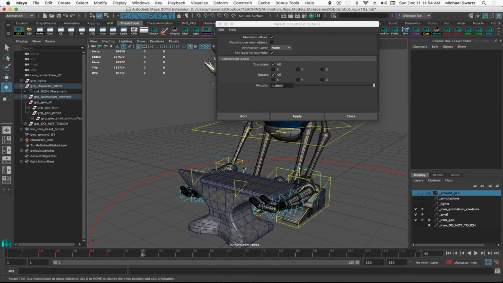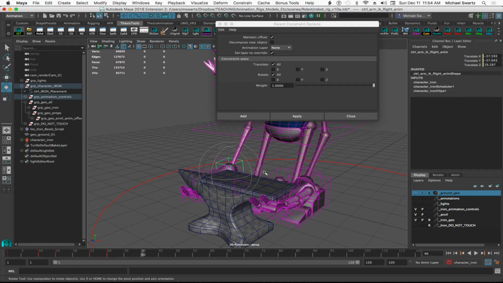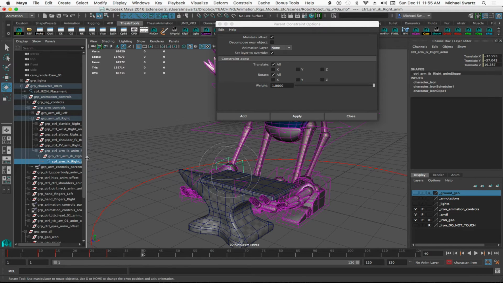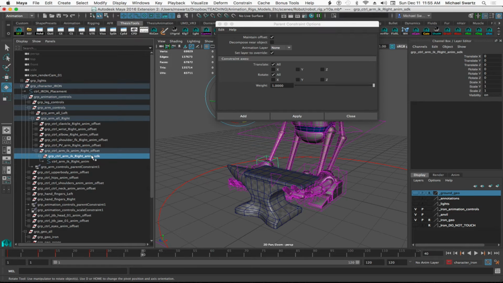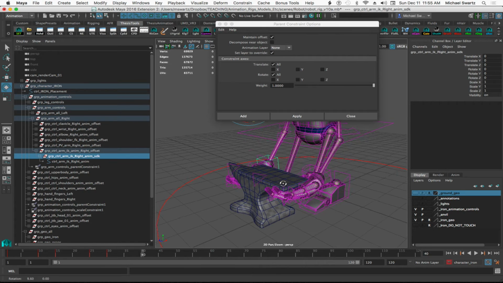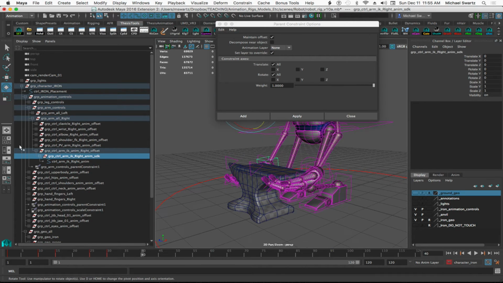So fortunately with this rig, I've created offset controls already, and if you're making your own rig, then you would want to have an offset group above your wrist controls as well, so you can do stuff like this. So I select this control, hit F to frame up in the outliner, and you'll notice that there's an SDK or a set driven key group above that and an offset group. The offset has transforms on it already. You could use that if you wanted to, but I'm going to just use this set driven key one. That's fine. It's just an empty group right now. Well, it has the control in it, but it doesn't have any keys.